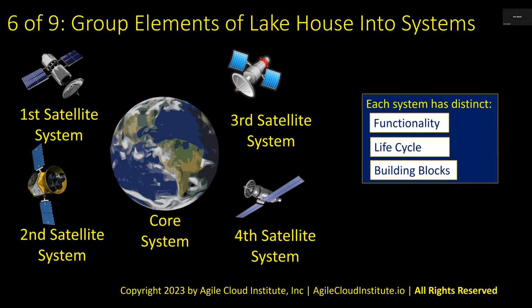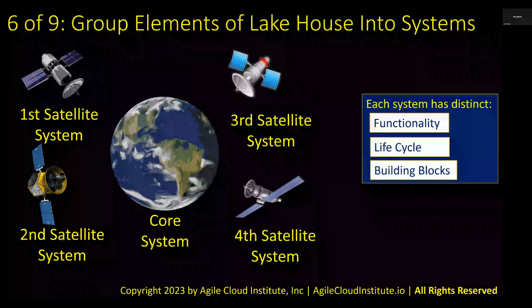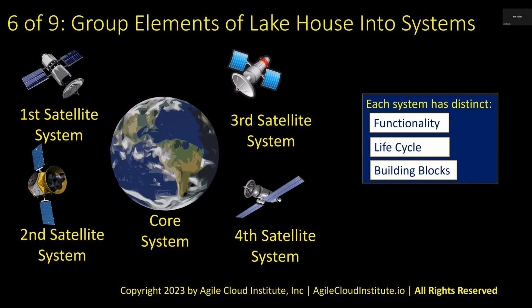And each satellite system might define a functional unit that interacts directly with the core system to do specific things. A satellite system might correspond with a specific user group that does specific functions that can be grouped together as a coherent whole. Building blocks refer to the third-party infrastructure templates that the Agile Cloud Manager orchestrates.